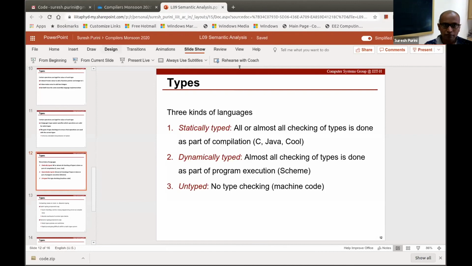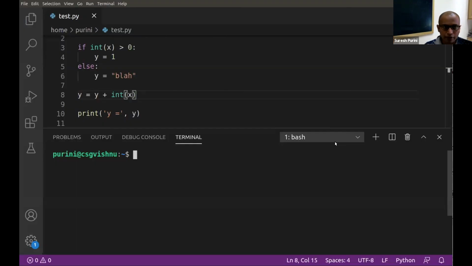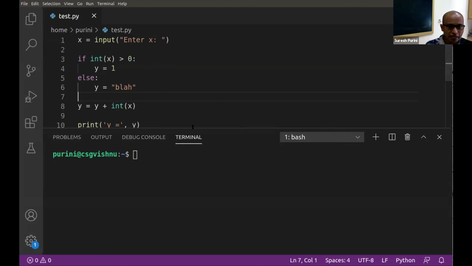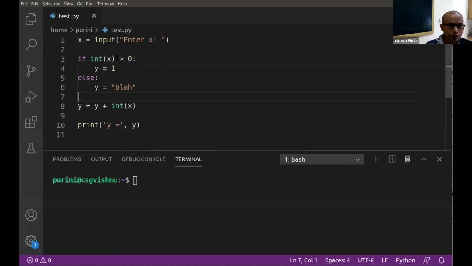So what I will do is conclude this by showing you one program. This is the program that I have written. It is a Python program which takes input from the keyboard. When input is read from the keyboard, it is read as a string. The int function transforms this into an integer. This will be turned into an integer, this intex.